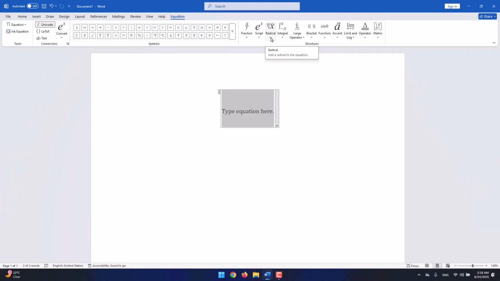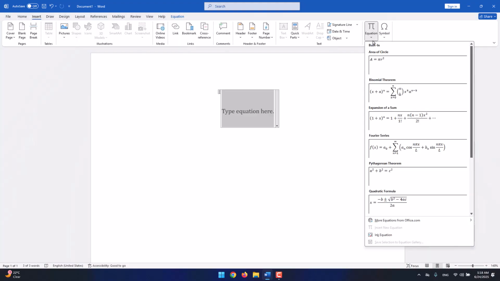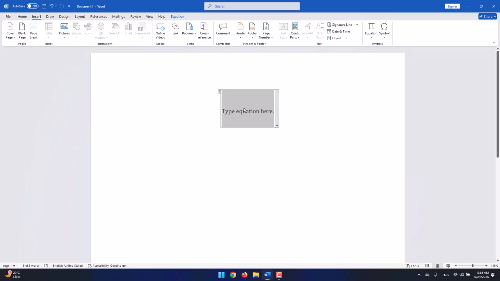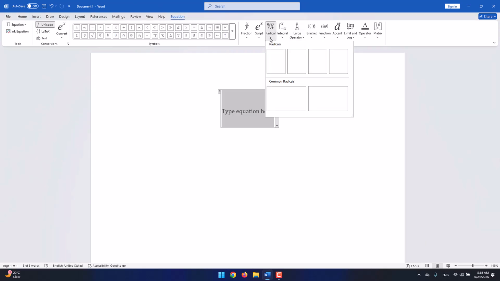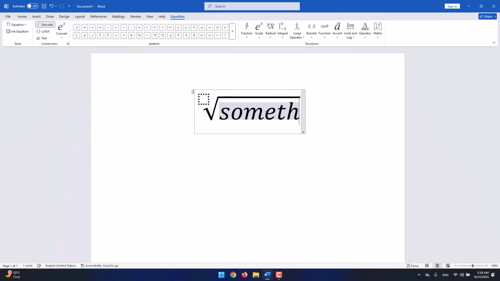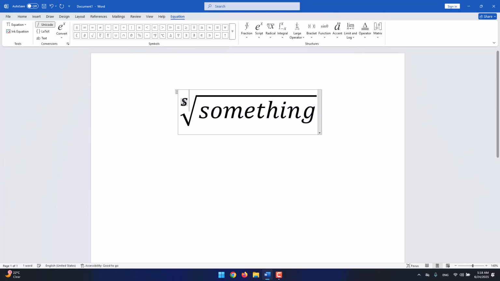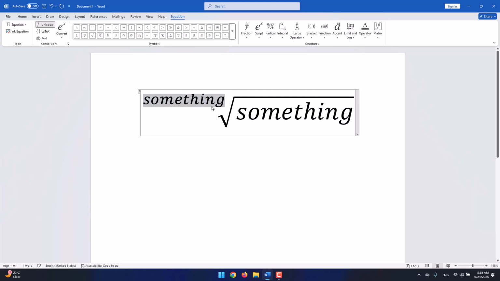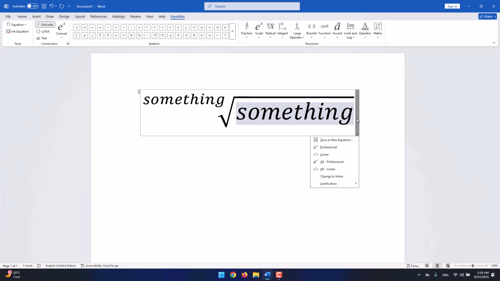So that's how we add radicals in Microsoft Word. If you have any kind of project that you need radicals inside, you need to first come to Insert, Equation, Insert New Equation, and then in the equation tab, come to radical, and then as you see, we have radicals available as well. So I say something, and I add something over here as well. These equations are actually very cool. We can blend these things and make up the end result that we want out of them.